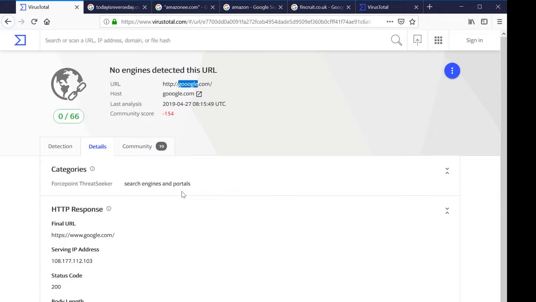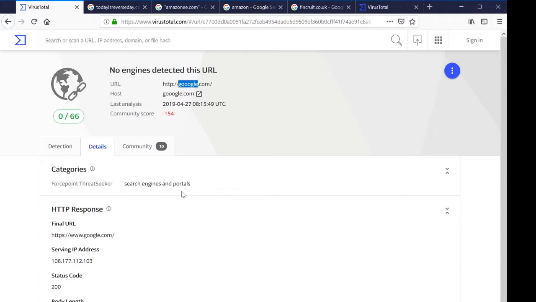So if you're going to download a piece of software, read a news story, or shop online, you're usually going to go, or you should be going to, legitimate popular websites. So if you see uncategorized, I would definitely consider that a warning sign or a red flag, because the website's either new or it's just not visited by a lot of people, which could mean that it's definitely malicious in nature.